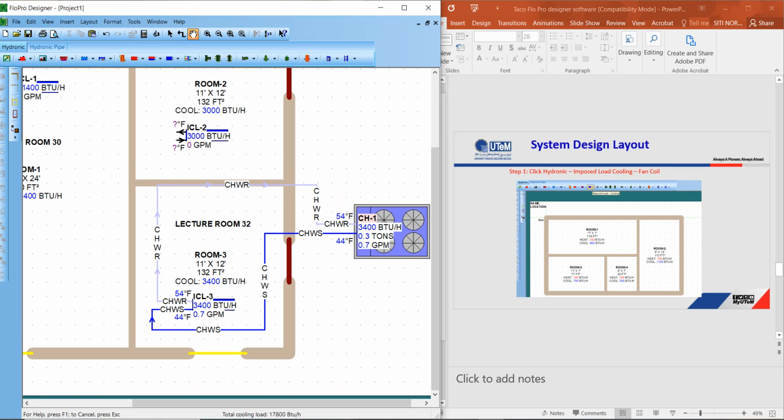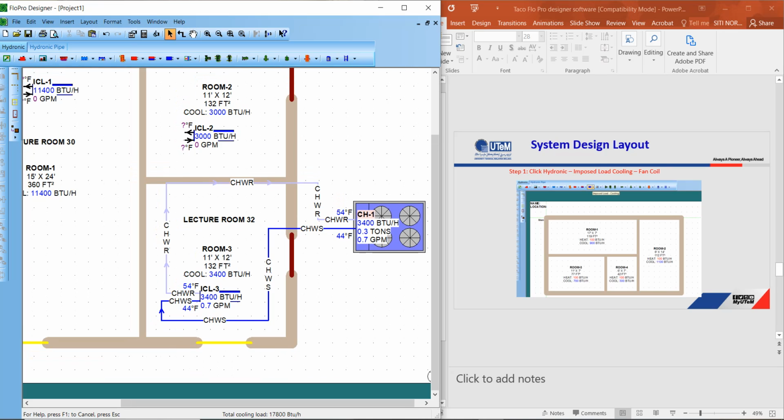Once we do the second piping connection to the second room, the chiller cooling load will become 6,400 because of the additional second load.